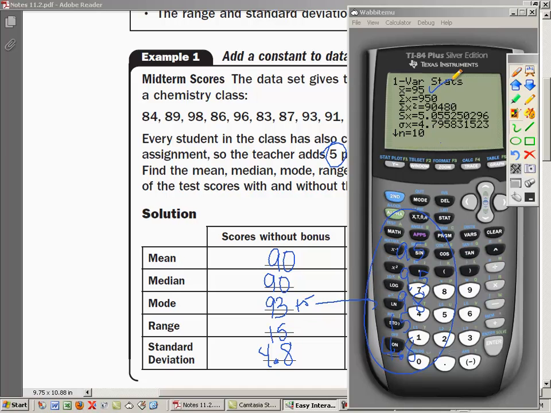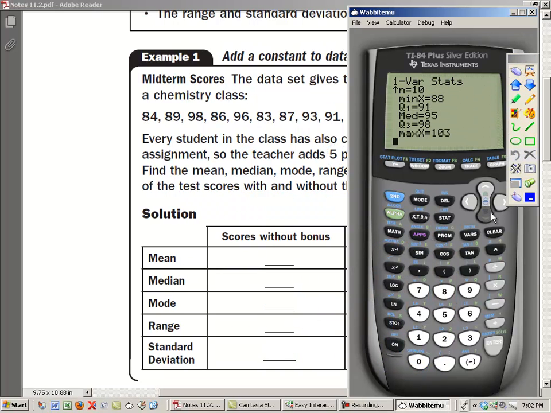And that's the same as it was before. This is the 95 that we said we were going to get, right? And the standard deviation is still 4.8. We said that the mode is 98. It's the most common value. And so now we just have to make sure the median is 95 and the range is still 15.